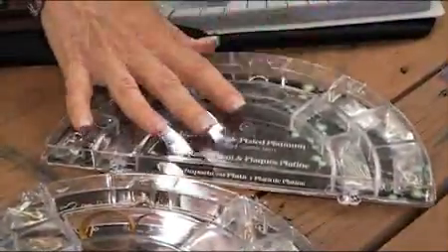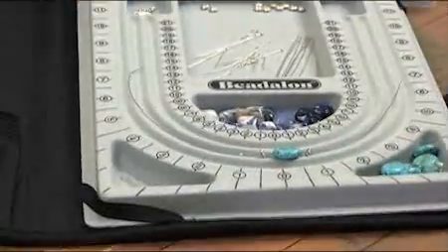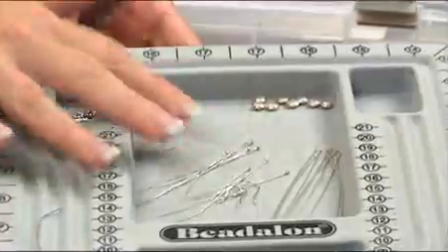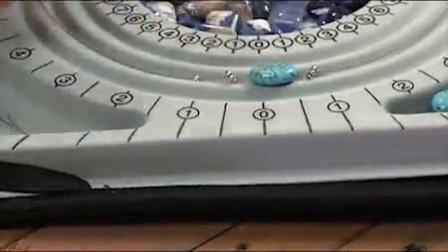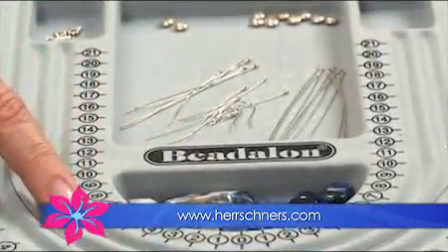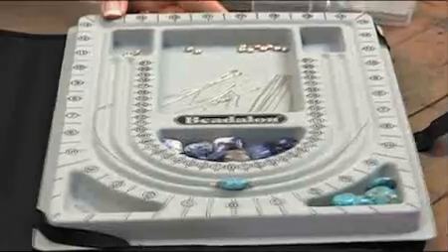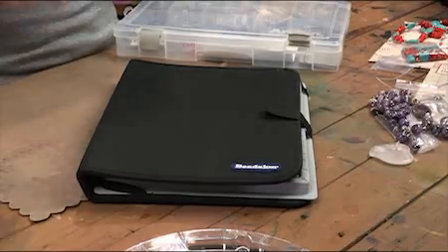A great way to get started. The other must-have tool is a bead board. You will thank me later once you have one of these. What this does is it helps you stay organized. You can put some of your findings in these little trays, lay out the pieces you're working on, and lay out your design. There are two different trays, so if you're doing a multi-strand necklace or bracelet, you can lay it out and bead along here to see what your design looks like before you crimp it. And if you're not finished, just close it up and you're good to go.